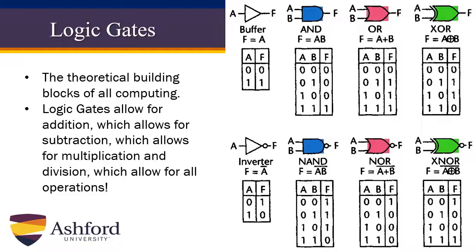An OR gate allows us to have a little more flexibility. If both inputs are off, the output will be off. But if either of the two inputs is on, the output will be on. So we could say this is a comparison of OR. And of course, if both inputs are on, the output will be on.